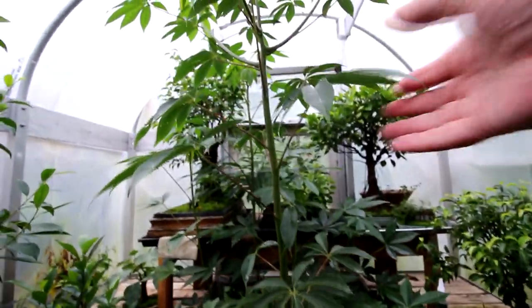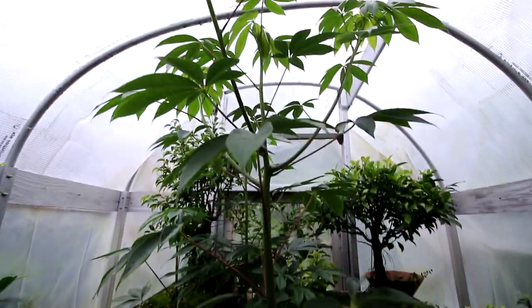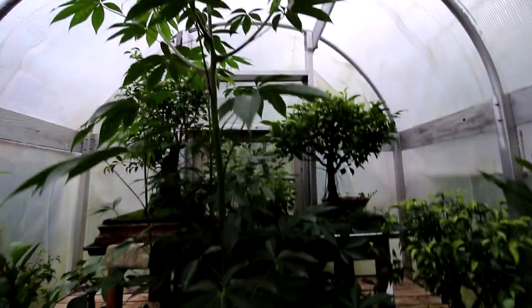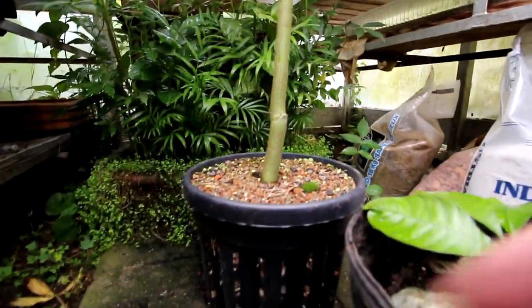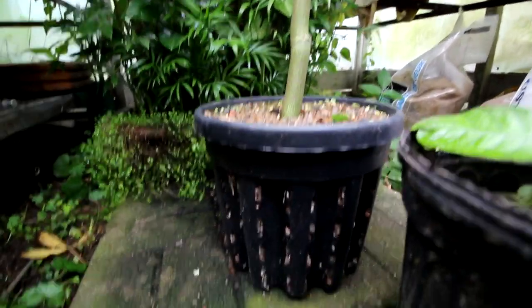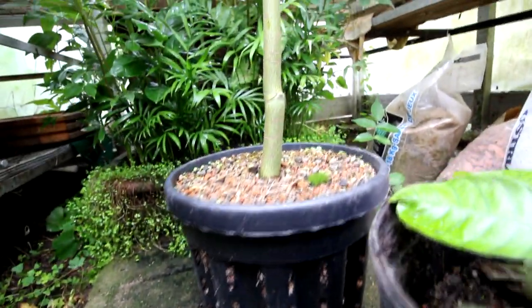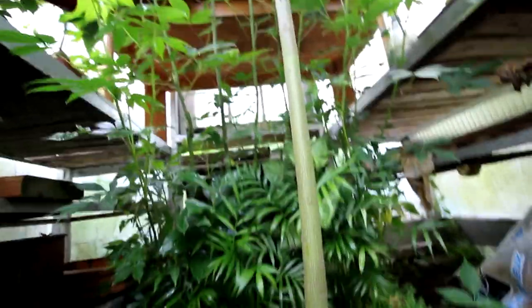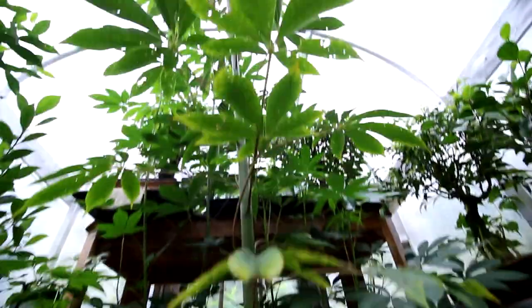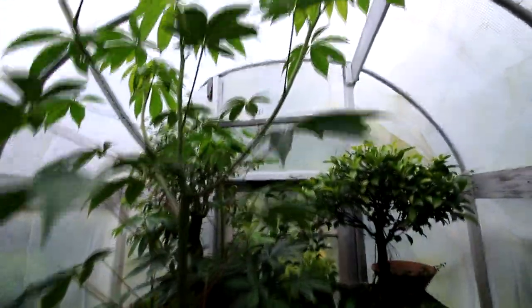this is my carp oak tree. This is one that I gave to Connor, and he potted it up in this big pot down here. It's kind of a pot that's got air holes in it for air pruning the roots. And the tree has grown really, really well. Like, if we go up here, it's taller than me now. And it's starting to get branching at the top.